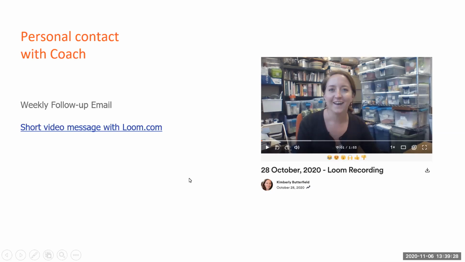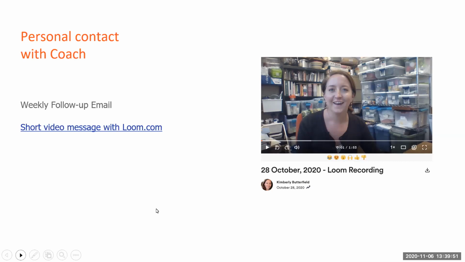Loom is really a fun little thing. You can do a screen share with your picture on it, or you can just do a recording. If you want to check out loom.com and create an account, I think that was really fun, and people are really enjoying those personal messages out to the group. I'll let Kim comment on that after I buzz through the rest of this.